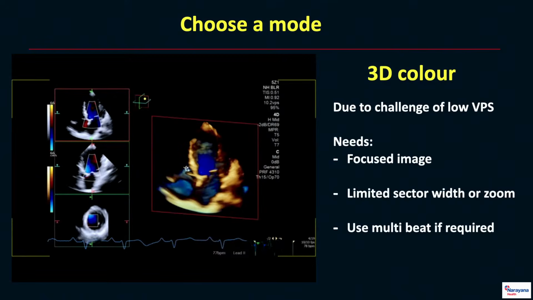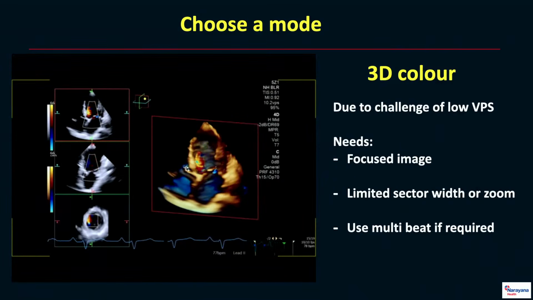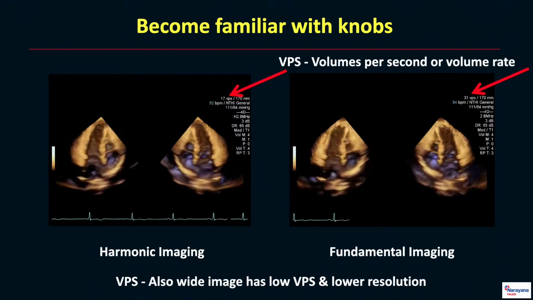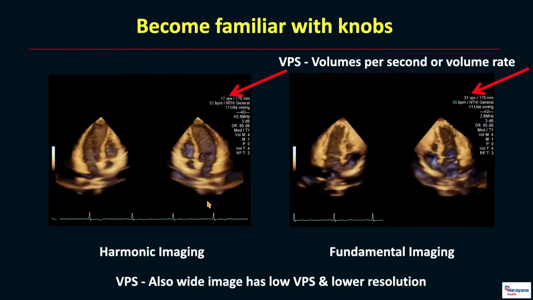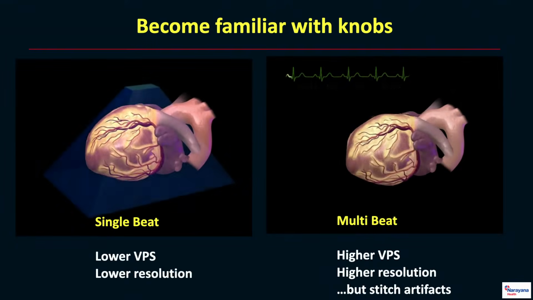So earlier we had very low volume rates because it has more additional work for the probe to do. And again, it has its own knobs, and you will have to utilize it in a way which lets you see where the pathology is. So this is another option. I will skip this and come to the next one.